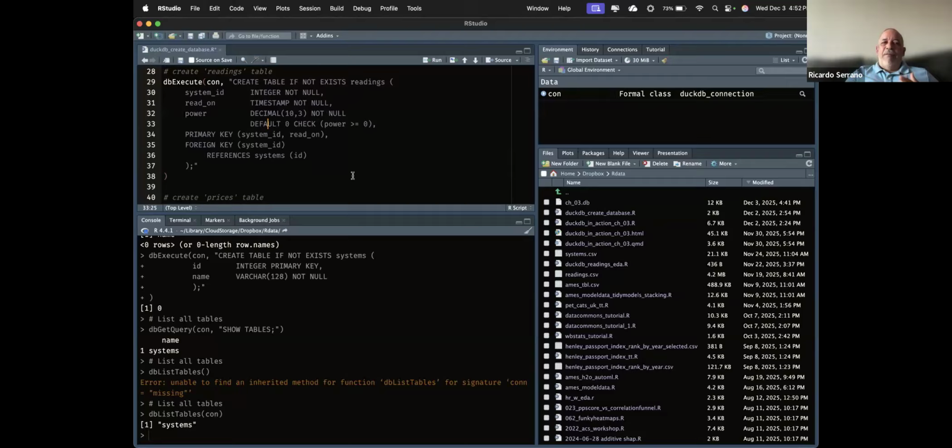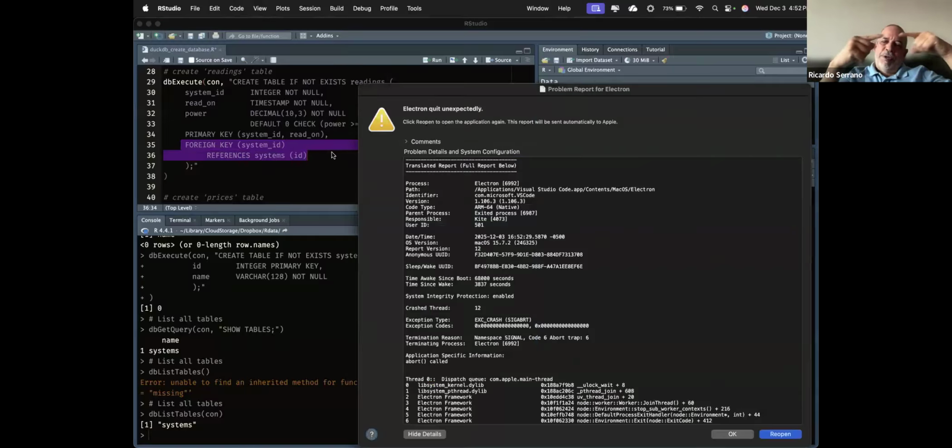And then there's going to be a foreign key, which is the system ID, a foreign key to the table systems with the column ID. This is right here, okay? So it's going to reference that table, already establishing a kind of relationship within the database.